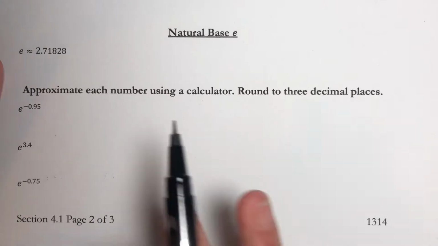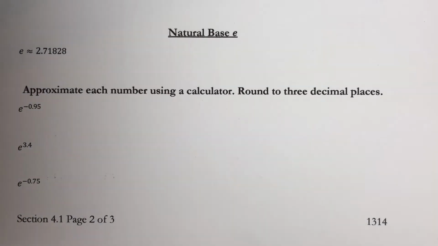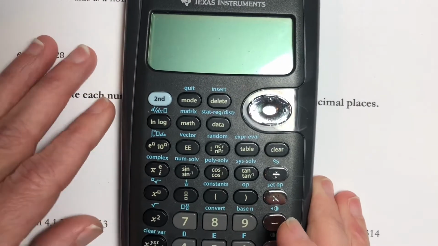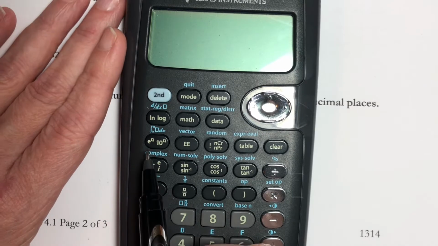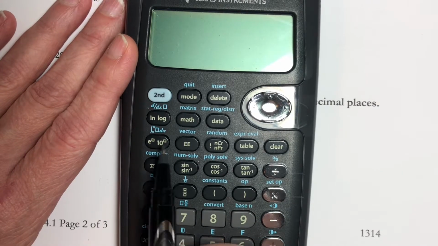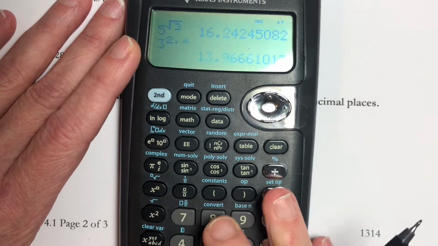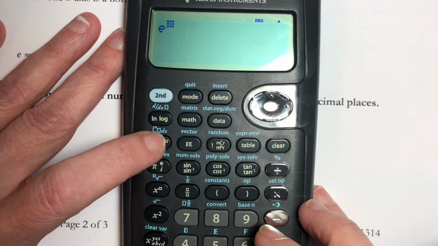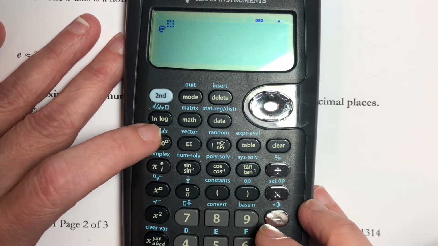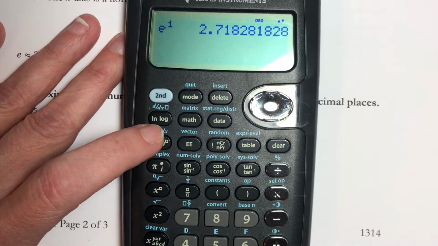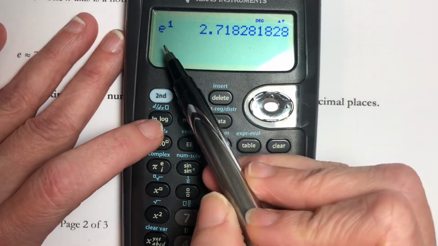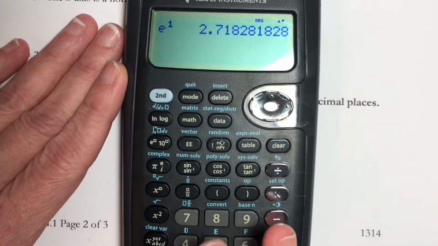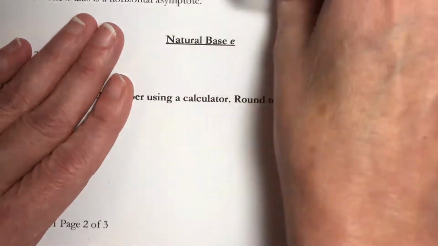Now, your calculators will have an E button on there, and they are in several different places, okay? On this calculator, you can see that we have E blank here, and you have 10 blank here. If I want to do E to some power, I would hit this. And then if I hit it twice, that's going to make the 10 to the exponent come up. But I really want E to something, and then I would type in the number here. If you ever need E, just plain E, figure E to the first power, because every calculator requires an exponent on your E. So that's how you would enter it on this one.